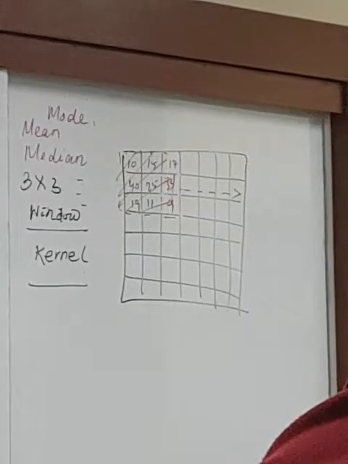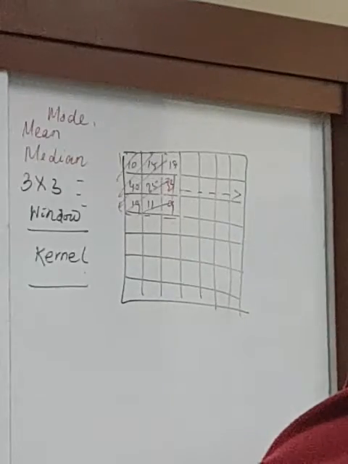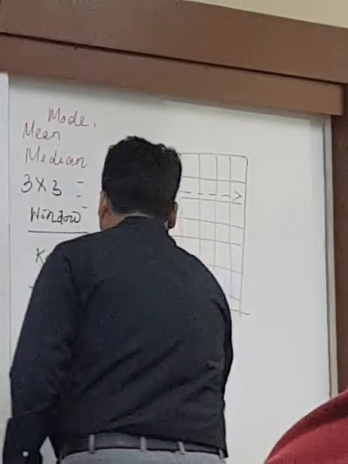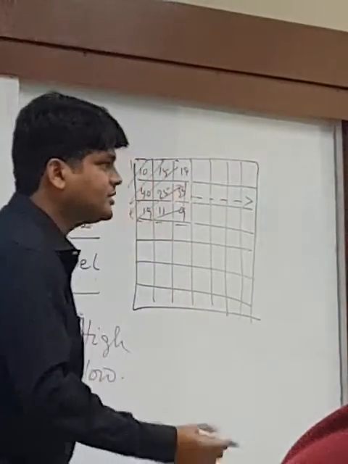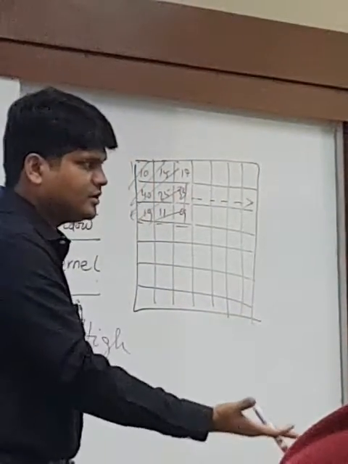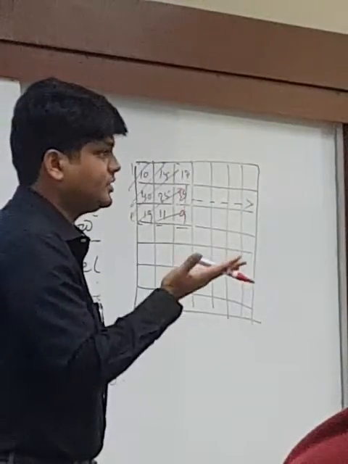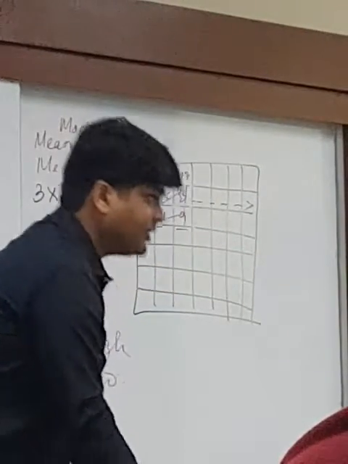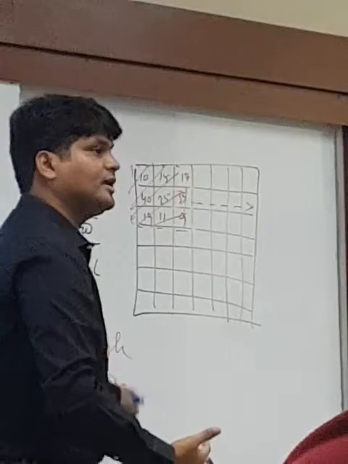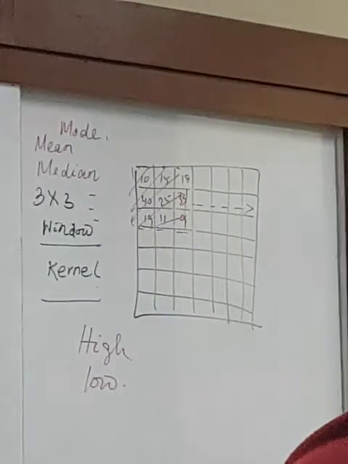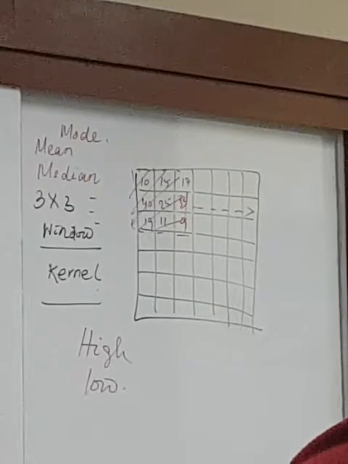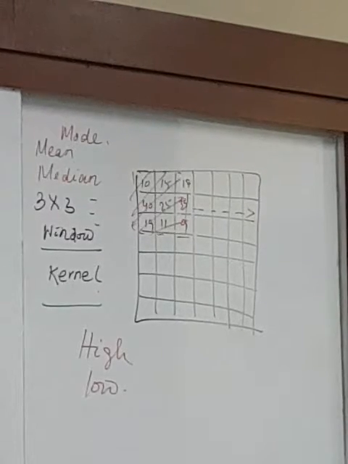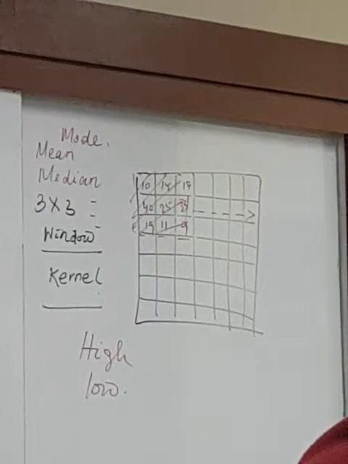Correct? That is why I mentioned to you, you have both high and low. Because there is some low spatial information or content features that you would like to suppress in the image, right? Based on that, you apply the type of filter. Okay? Now, here, you see a 3 by 3 kernel that is being used.